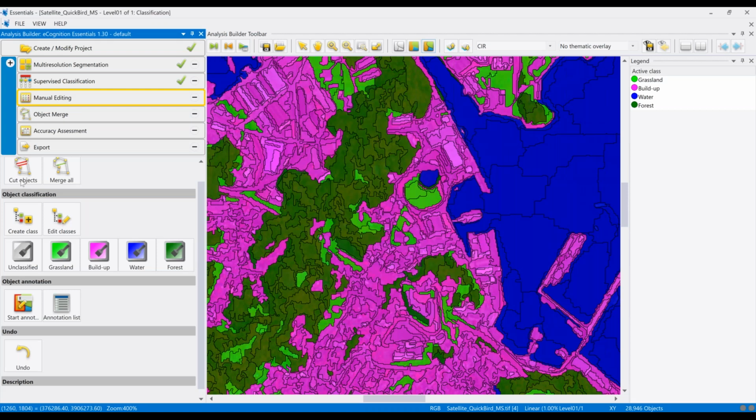And now if I come into this manual editing, I can say, well, that baseball field, maybe we'd rather have that classified as build-up, and I can simply select build-up from the object classification and then click the image object here. Also see maybe some mistakes here in forest classification, so I can come in and correct those as I see fit.